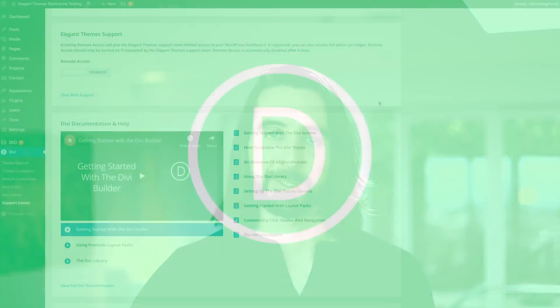We are really excited to see the positive impact that the Divi Support Center has on our support interactions, and we're confident that it's going to make a big difference. The Support Center is available today, so download Divi and take it for a spin. Let us know what you think in the comments, and don't forget to check back next week for even more great Divi features coming your way.